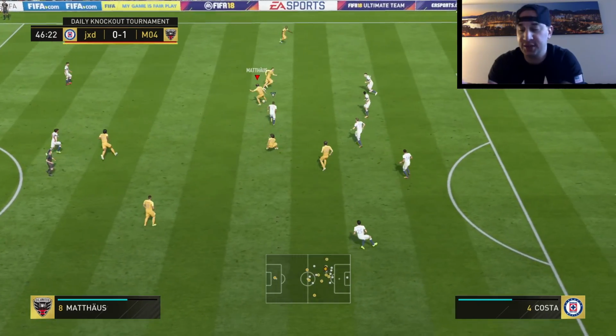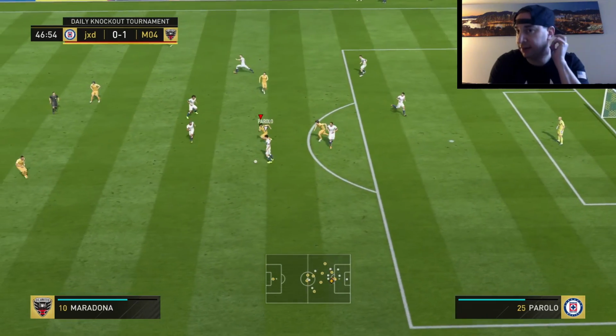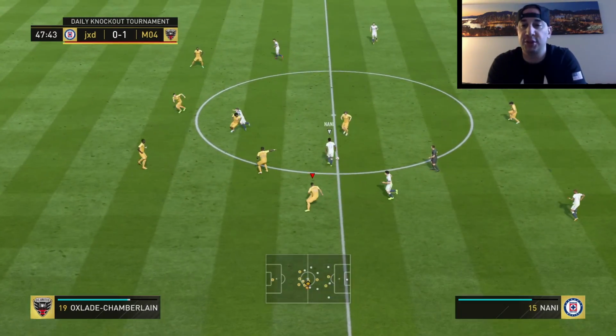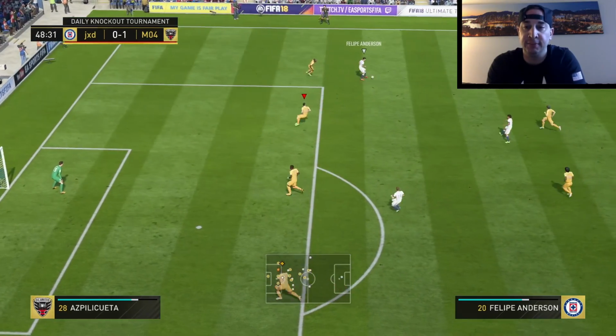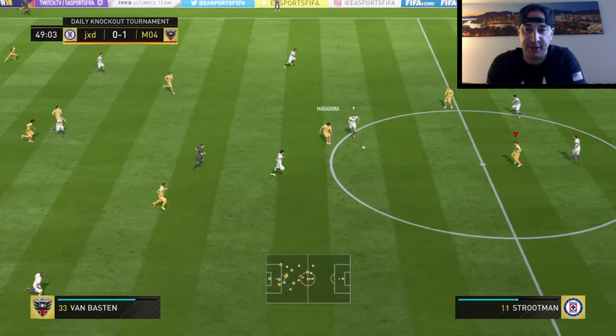So to jump back into the gameplay here, what you guys are seeing, we came up against this guy in the first round. I didn't really address his team. He was playing in a 3-4-1-2, excuse me, or I believe a 3-4-2-1. A really wide formation. I don't necessarily recommend the wide formation. I don't discourage people from using it either, though.